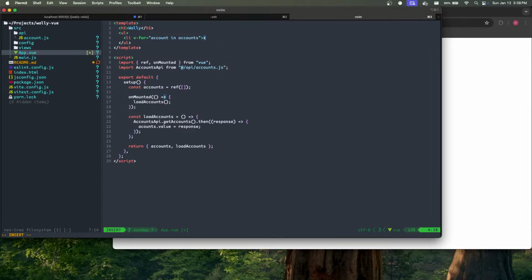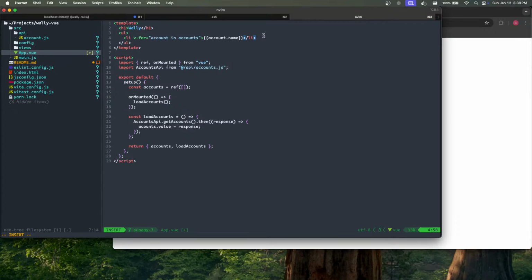We will go ahead and close our li tag, and then it looks like we are going to do some interpolation here. I don't know if interpolation is the right term. Account dot name. This is JSX, isn't it? Or am I misunderstanding that? That's one way that we can interpolate. It's not JSX. It's just interpolation that both React and Vue use.